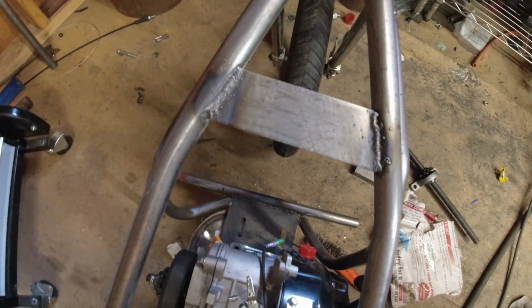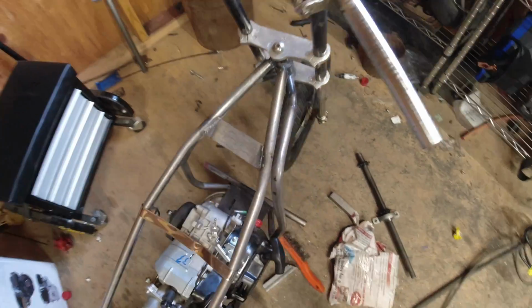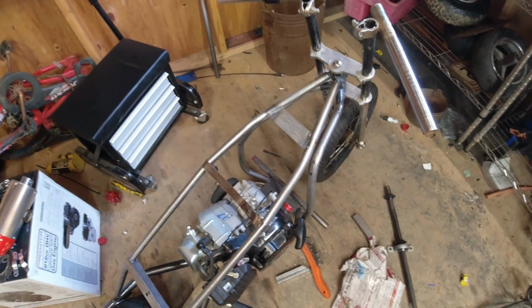Alright, we got the first one. It's welded, so now I have to make the long one, and then I can make my two holes and screw the gas tank.